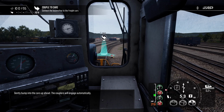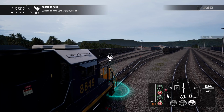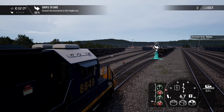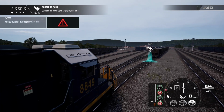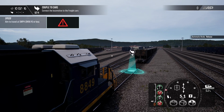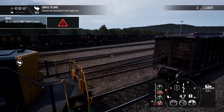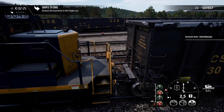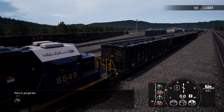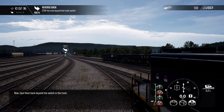Gently bump into the cars up ahead. The couplers will engage automatically. That's it. You got this. Now, haul them back beyond the switch in the track.